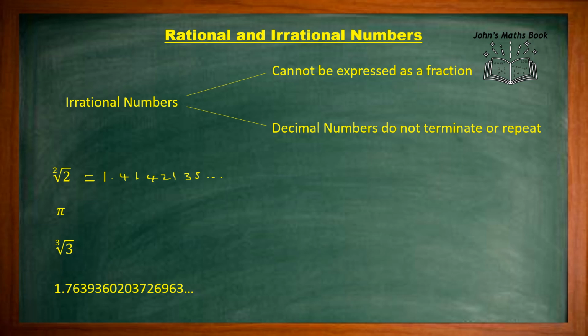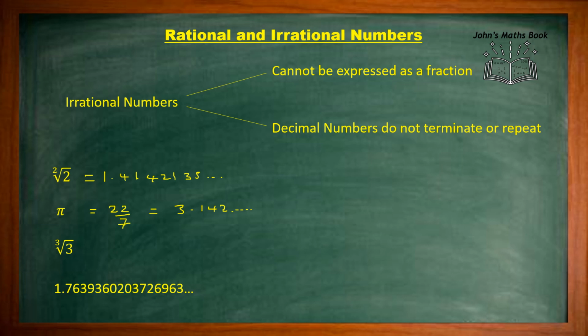If we look at the value of pi, now pi is the ratio of the circumference of a circle to the diameter. We often use an abbreviation of pi as 22 divided by 7, but that is an abbreviation. It's not the exact value of pi, because the exact value of pi is the decimal starts as 3.142, and it just carries on. It doesn't terminate or repeat. But for convenience, we use the abbreviated fraction of 22 divided by 7.